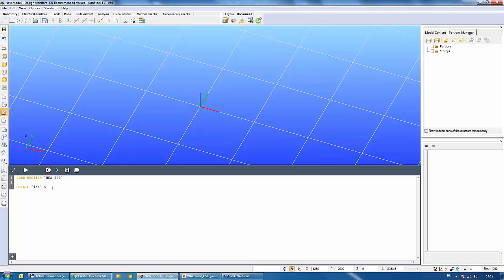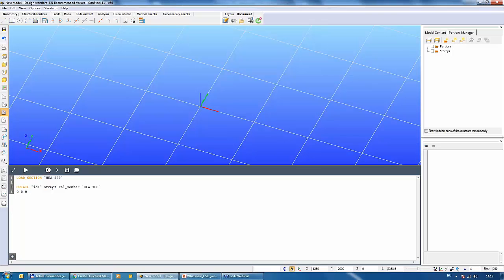And it is a structural member, and the cross section is ejs300. Okay, so these were the parameters of the command.